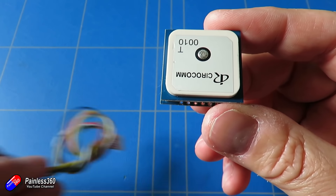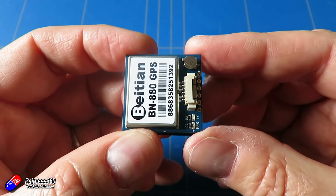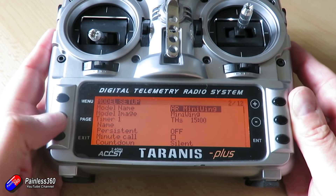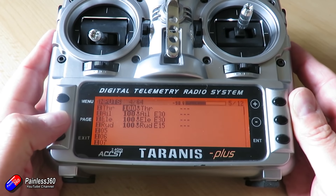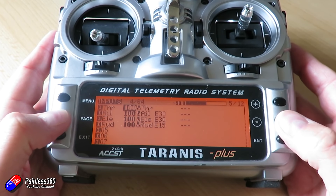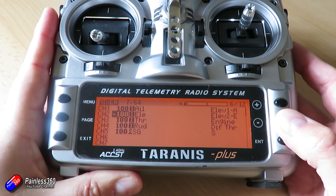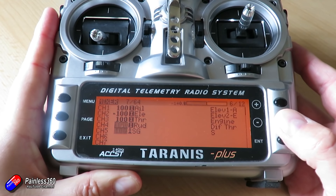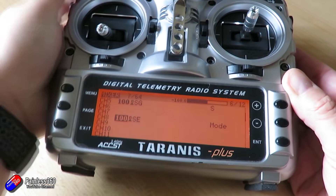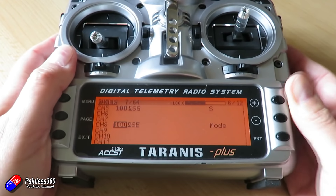Make sure that you have all the pins connected and that your receiver is bound to the radio and plugged in. On the radio, I'd recommend having the channels in the order I'm showing here. For flight controls, don't do any mixing on the radio — just like all other flight controller software. Channel 8 by default is for your flight modes, so set up a three-position switch on that. I also set up an auxiliary switch on channel 5 for other things later on.